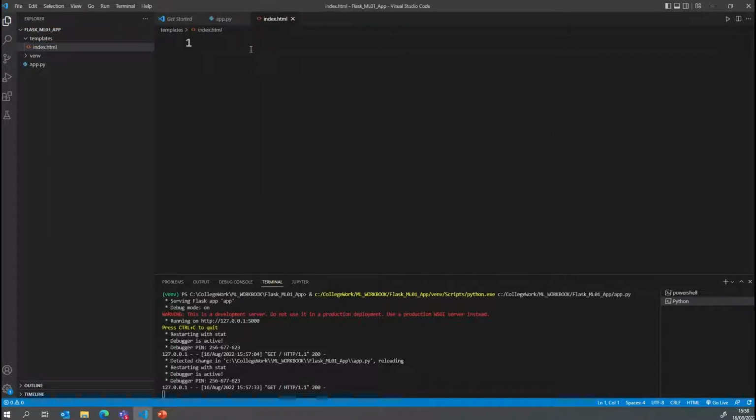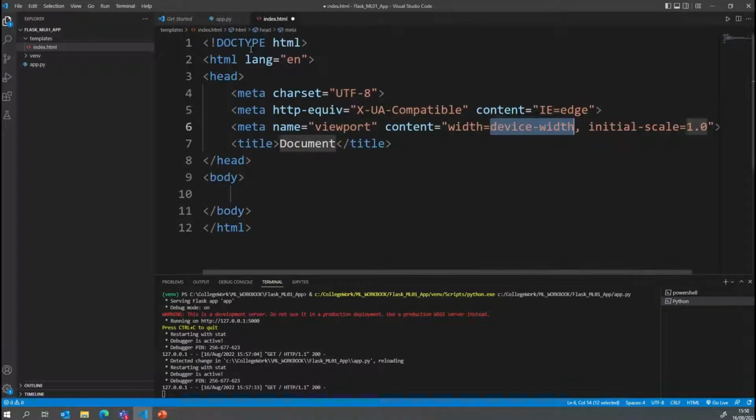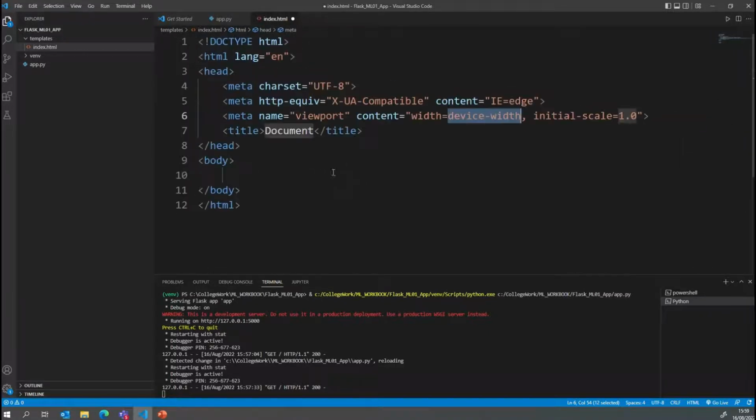What I will do is click the exclamation mark and enter. Now you got this default HTML code, and for the title I can put Flask for ML, and here I'll use an h1 tag and put Flask welcomes you.